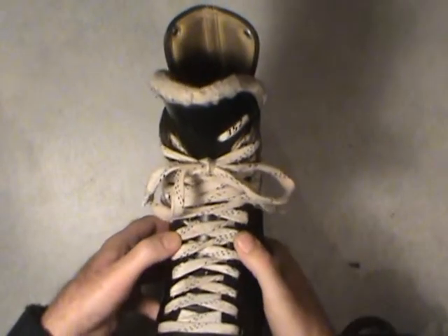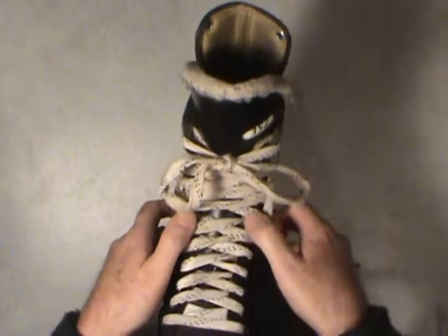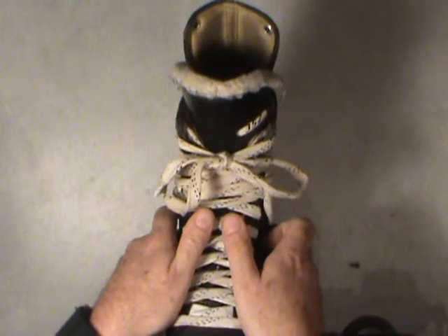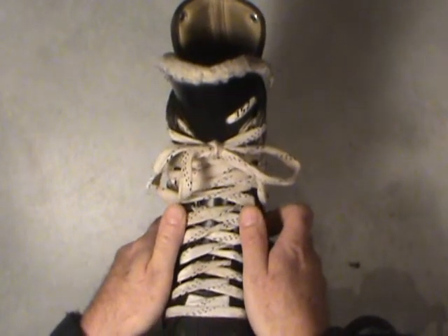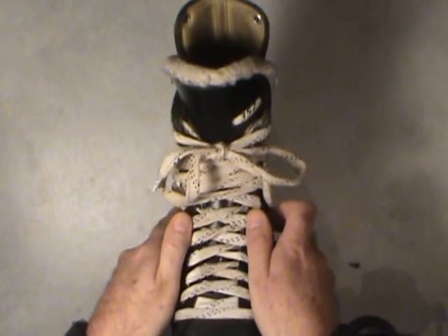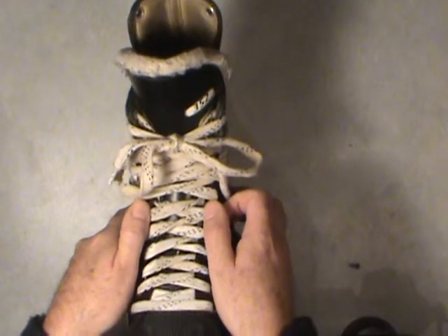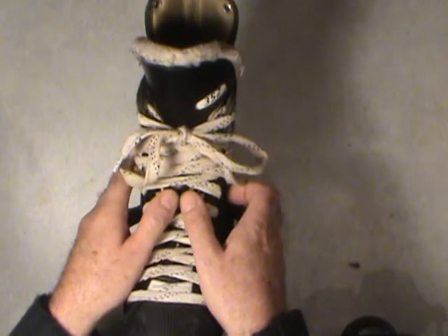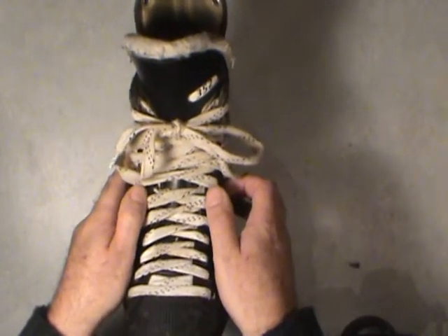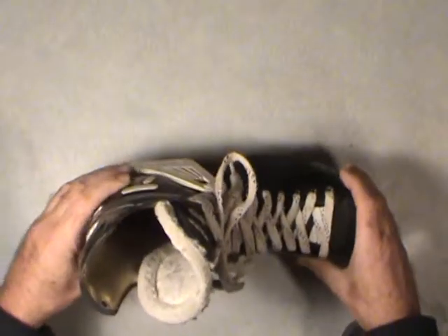When you're doing your skate up, a big mistake people make is tightening the laces so much that the two sides of the boot are pulled almost together. You don't want that. You want to see a good amount of tongue and lace showing between the two sides of the skate material. You want to see quite a bit of lace between the two sides, not counting the tongue. For hockey especially, aim for about an inch and a half to two inches of lace gap depending on the size of your foot — this is like a size nine or ten skate. With children's skates, always make sure you get something with good support.